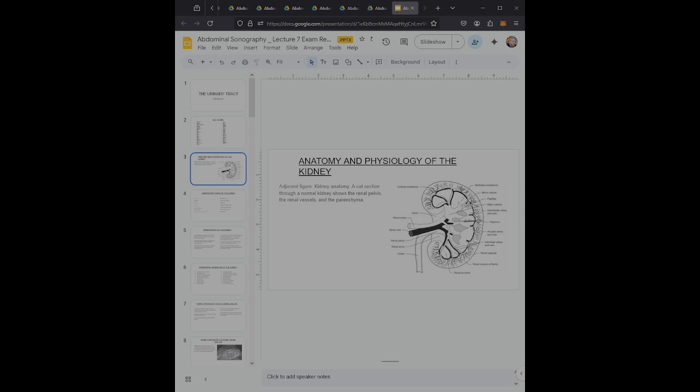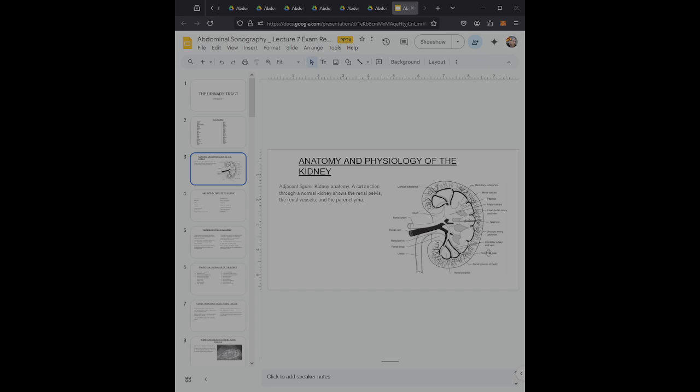The renal capsule is indistinguishable on a sonogram. And we have a pararenal fat layer which covers Gerota fascia, and an additional fat layer known as the perirenal fat layer. The innermost covering of the kidney is the renal capsule, and more superficial to the renal capsule is the perirenal fat layer. And now these layers protect the kidney and act as shock absorbers.